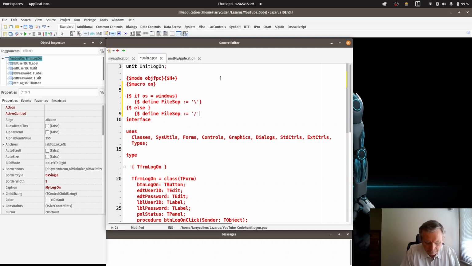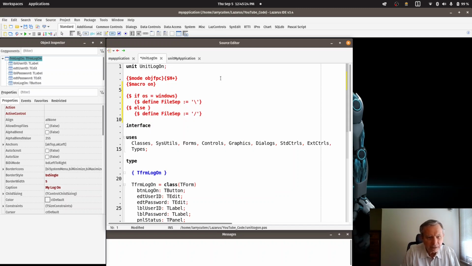Okay. And then we have to have the end if to terminate this. So we now put in $end if. Okay? And you don't need the spaces I'm putting in here. All right.